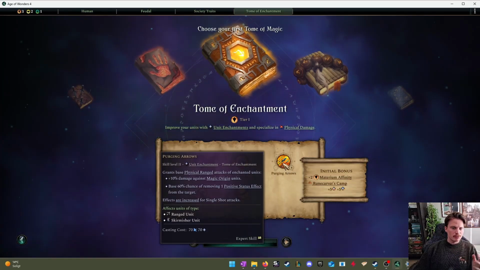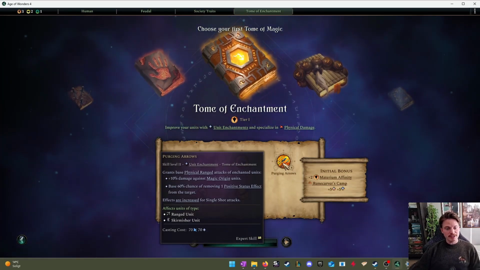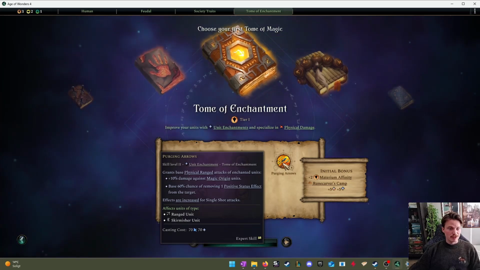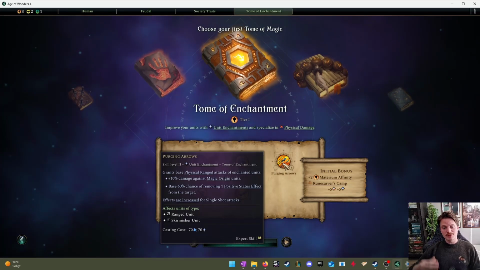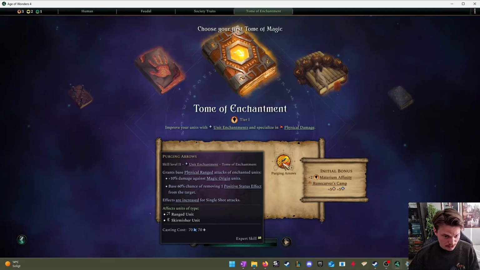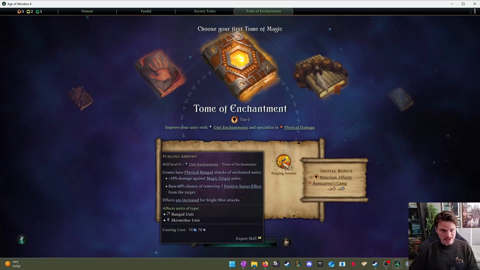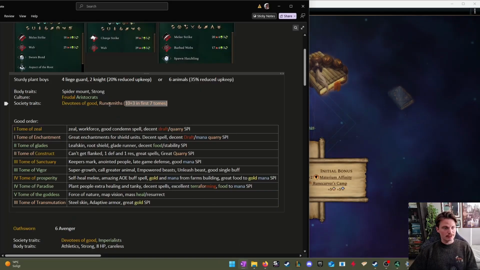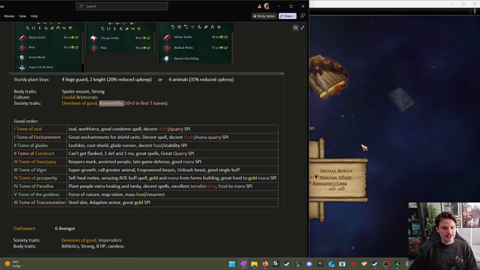Purging Arrows we won't build, but it's still really good that it's here. We won't make any archers, but we can just use it to progress quicker in the trees, due to us having this bonus, researching unit enchantments from the, what's it called, the Runesmiths society trait.